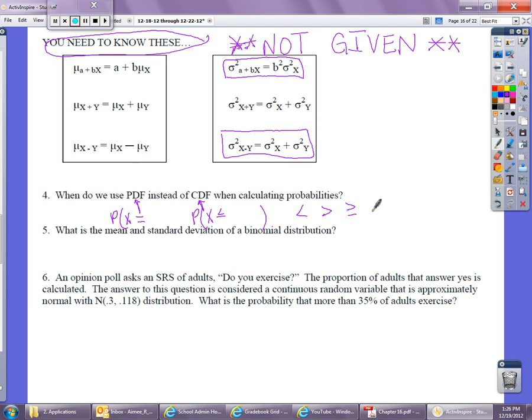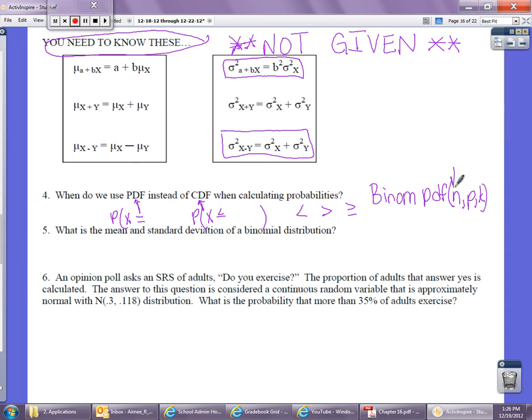Okay? And again, we studied these mainly with binom, the difference between PDF and CDF. And again, when you put those in, you always want to do N, comma P, comma K, where N is your number of values, or the number of things you're finding or taking, P is your probability, and K is your value of the probability. So whatever you have right here, this is going to be your K value. Okay? What is the mean and standard deviation of binomial distribution? You are given these.